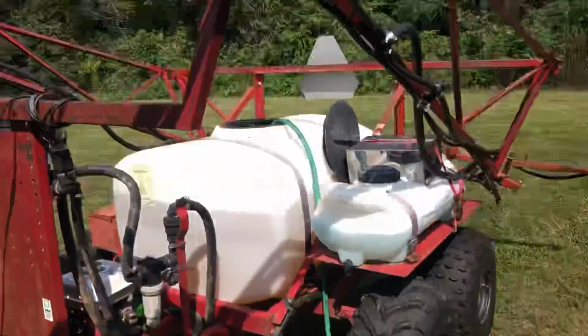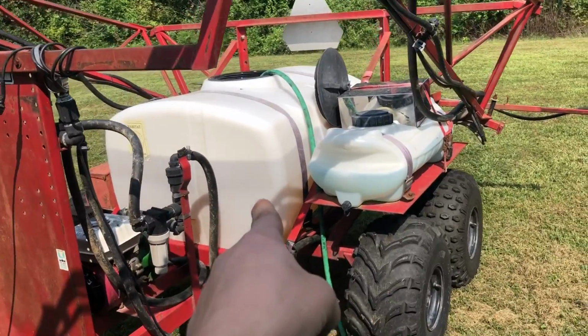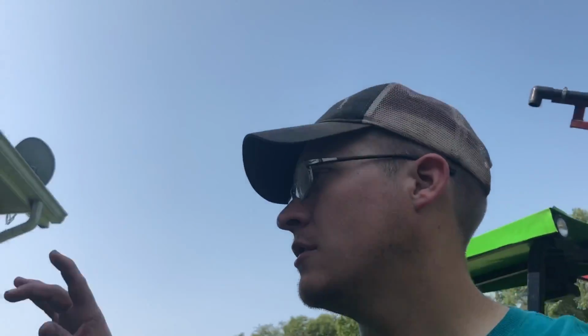All right, guys, sorry you guys missed out on a little bit. My phone is eating battery up like crazy nowadays. Anyways, everything is flushed. Got all the chemical in. I'm just topping it off, and then I was getting ready to start up and let it agitate and hit the road. However, update on Ginger, the three-legged hay helper.